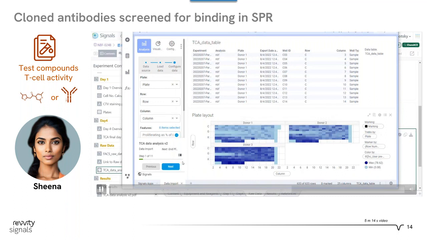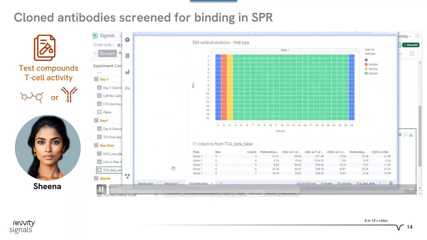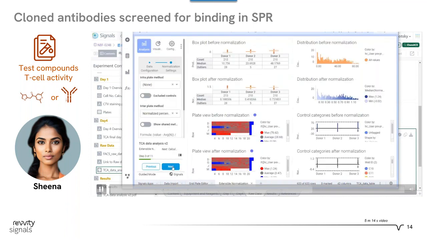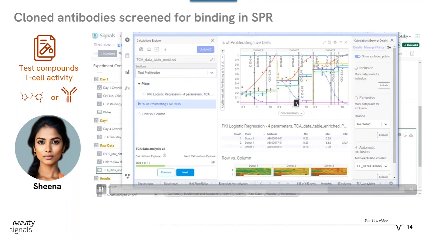So we want to make sure first we have the correct data sets and plate map views to verify the ingestion is correct and organized as expected. Before the dose response curves, we need to normalize. Oh, excuse me, I'm getting too fast. So we can also look at the plate map views, which is what we're seeing here. And then we need to normalize these data sets. So that's what we'll do that before we get to the final data. And this can look for remove outliers, initial differences, and you can actually see some of the donor information as well. Okay, so here we can see the 4-parameter dose curve response.